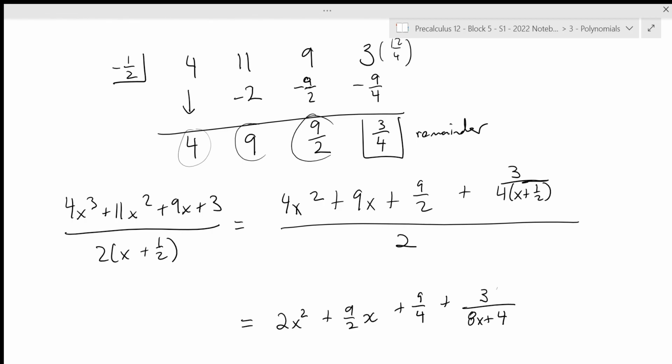Okay, so that is how we would deal with it if we have a coefficient in the front. If you're trying to divide by a quadratic, you're going to want to factor and do one at a time. Generally, it's easier to divide by a binomial than by a quadratic. You can divide directly by a quadratic using polynomial long division, but it's not recommended. If you're going to use synthetic division, it has to be a binomial, and the degree has to be 1. It's got to be x minus a. That's the only way you can use that nice, easier little trick.